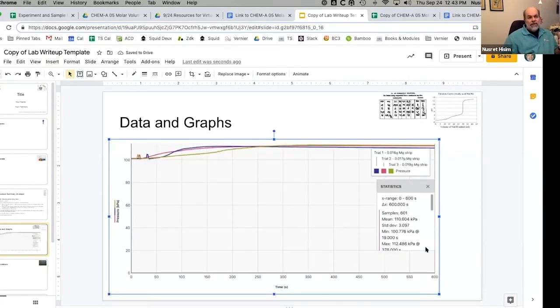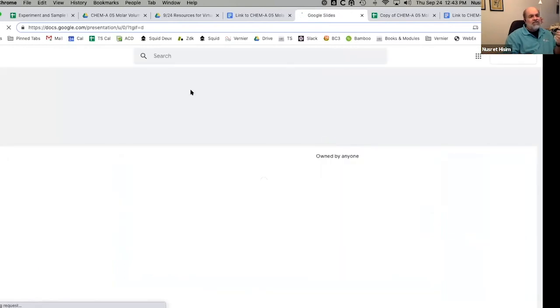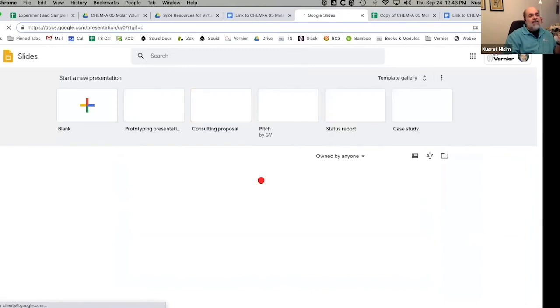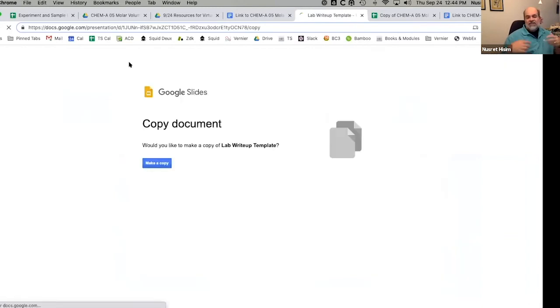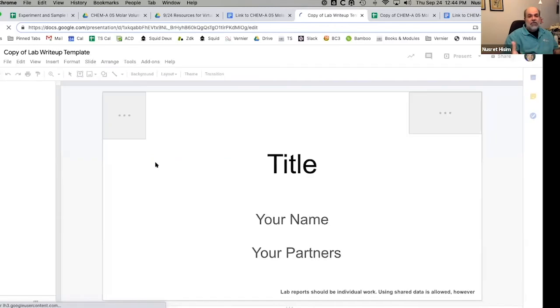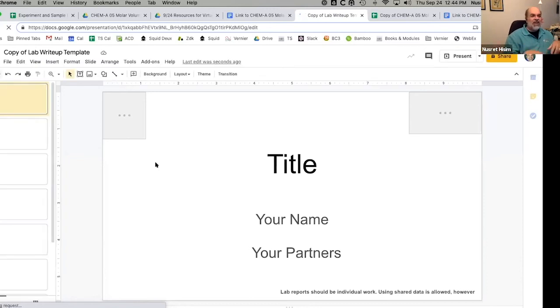In forensics I had small classes — maybe three or four groups — and they had to make a presentation. That's where the idea of using Google tools came about, because students could very easily create a Google Slides presentation. Then the group assigned to present could easily share that with the class. It was a neat way to create electronic lab reports that they could easily submit, while also learning to make a presentation and stand in front of a group, justifying — in the forensics case — what evidence they collected, how they analyzed it, and what conclusions they came to.